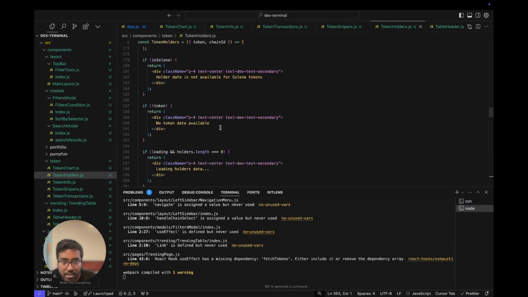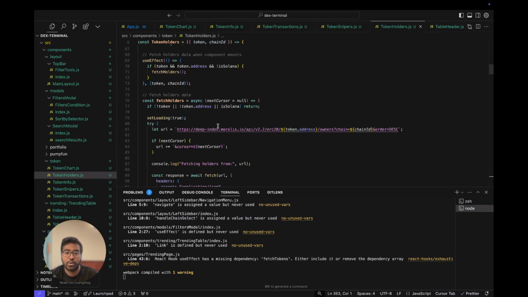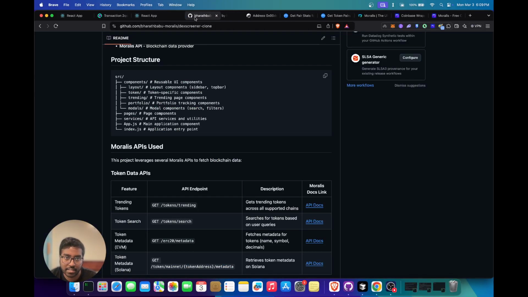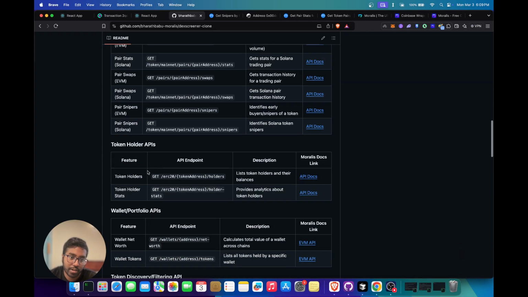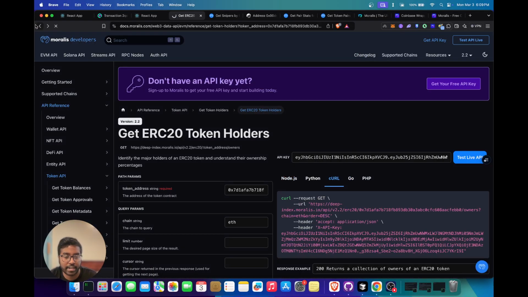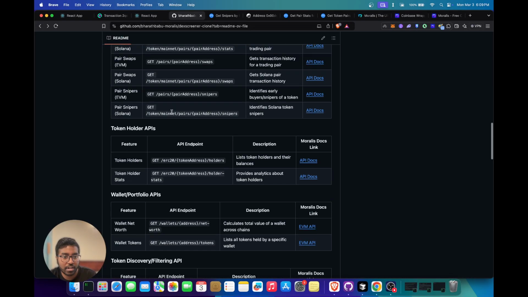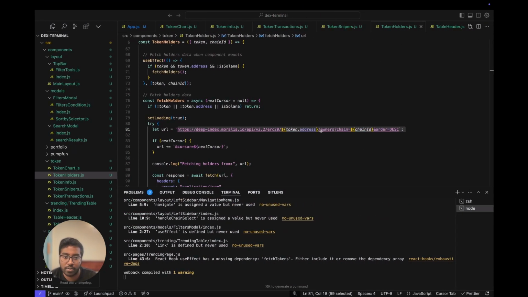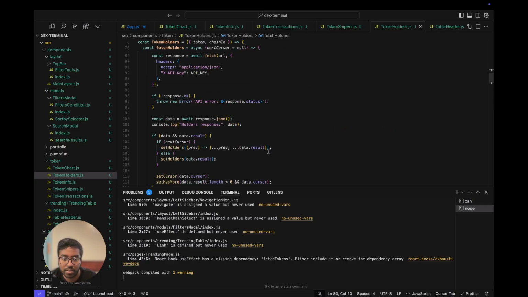So there we go. Now if you look at what's actually happening in token holders, we are making an API call to the holders endpoint, which I mentioned earlier. And again, if you want to quickly refer to what APIs you need for specific things, check out the README. If you go here, you can see this is the token holder stats, and this takes you straight to the API docs, which is kind of perfect. So be sure to check this out if you want to know what API is used. And if you go back to our token holders, that's the endpoint we use for getting all the holders.